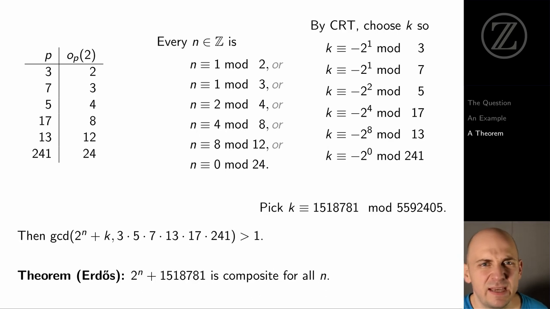So now we're going to put all this previous stuff together to prove, I think, quite a surprising result. And remember what we saw with these distinct moduli in these covering systems. Every integer satisfies at least one of these highlighted congruences. We also previously explored a bunch of prime numbers in the order of 2 in the group of units. And now we've got a bunch of prime numbers so that the order of 2 is exactly the same thing as those disjoint covering moduli. Now I'll use the Chinese remainder theorem to choose a value of k so that k is negative 2 to the first mod 3, negative 2 to the first mod 7, negative 2 squared mod 5, negative 2 to the fourth mod 17, negative 2 to the eighth mod 13, and negative 2 to the zeroth mod 241. To be extremely specific, I could pick k equal to 1,518,781.